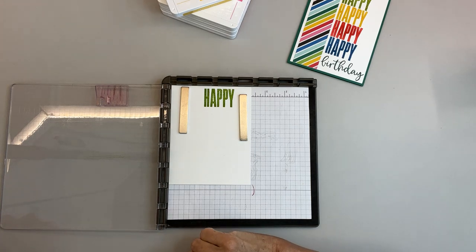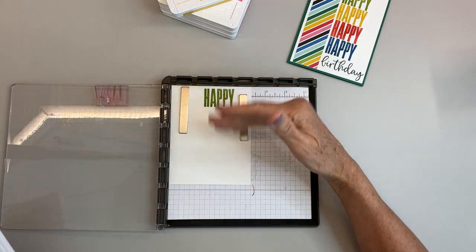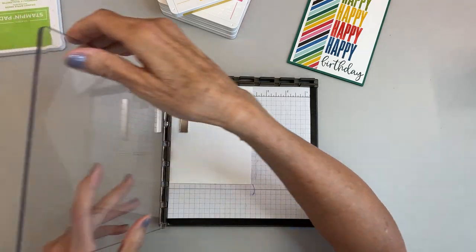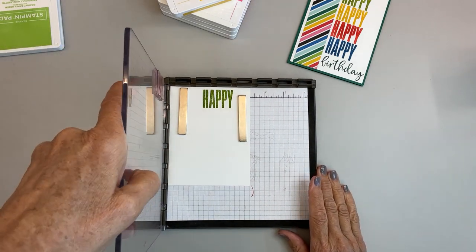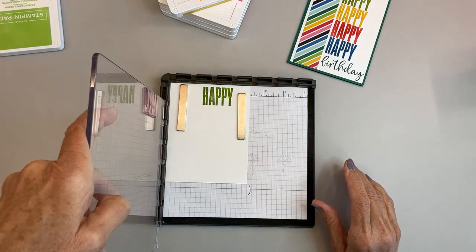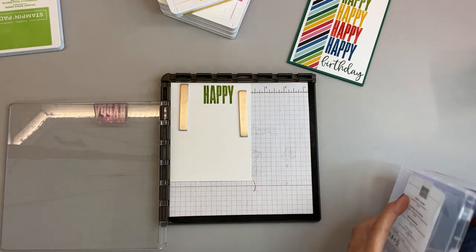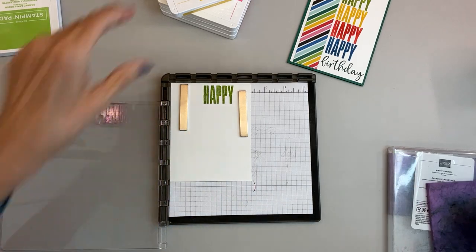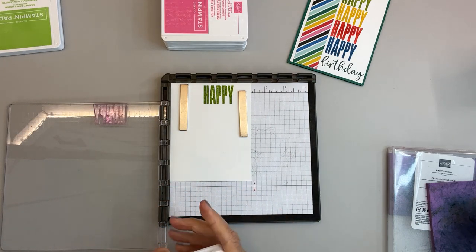Actually, I already made a mistake — I had set my stamp up so that the paper was not all the way up at the top. But we'll see what happens. Now this is where the magic comes in. All you do is lift your plate out of your Stamparatus like that and move it down one hole. We're going to wipe the green ink off with my chamois. Isn't that cool the way we can move that plate down and have it line up?